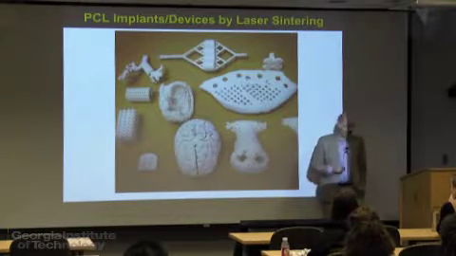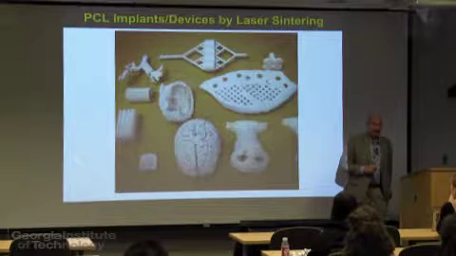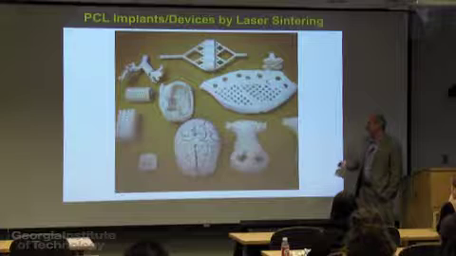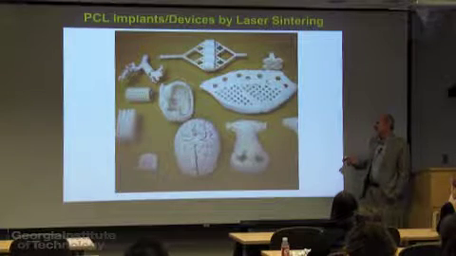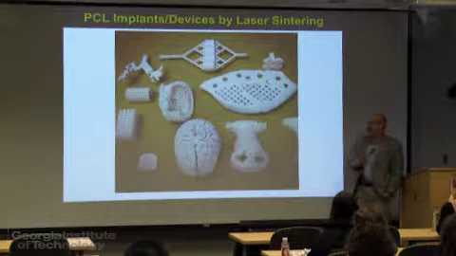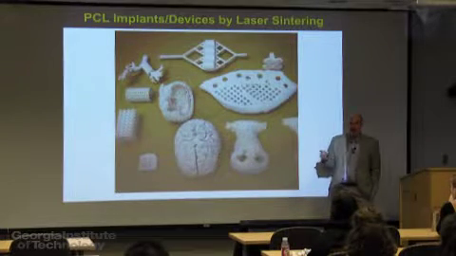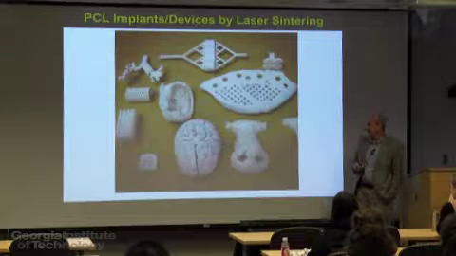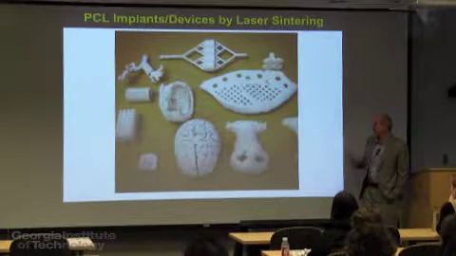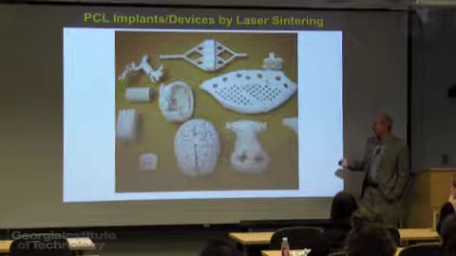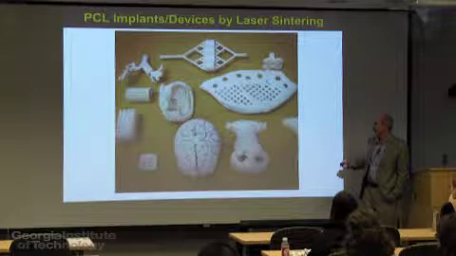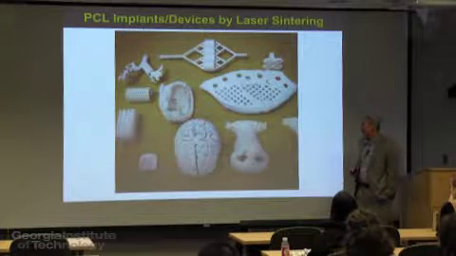So with the laser-based sintering process, you can see that we can build structures with a wide variety of complexity. The caveat being that these are all made from one biomaterial, polycaprolactone, which, like any material, has its pluses and minuses. So that's the real advantage of laser sintering. You can build these complex, random, or organized porous structures. We've implanted all of these except for the brain. We haven't done that yet.